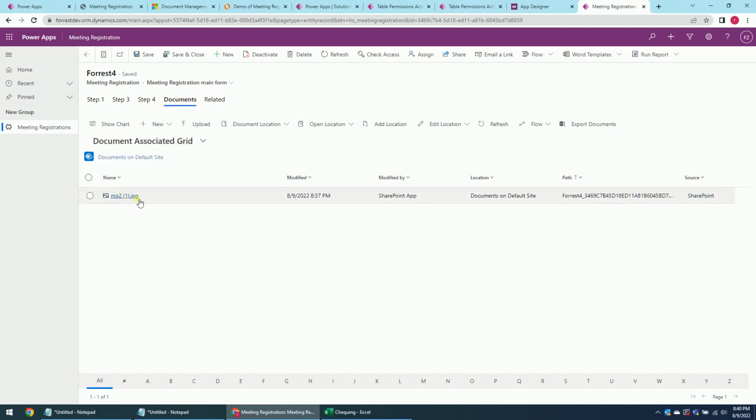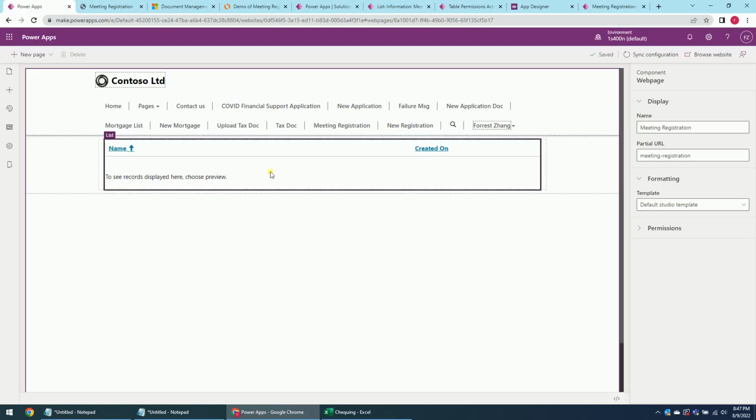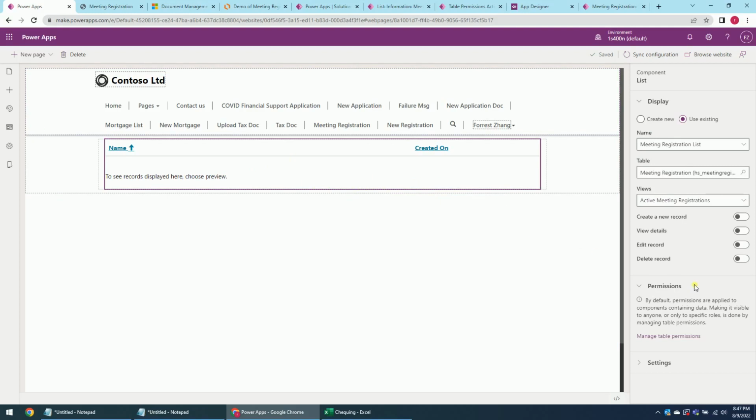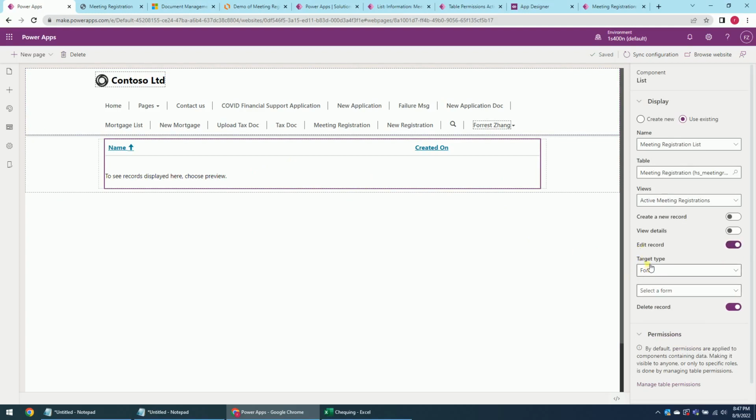So here, these are the documents we just uploaded from this portal. And the next one, I want to add more options for this list. For example, I want to add the delete option and the edit option. For the delete option, it doesn't need a form to do that. But for the edit option, it needs a form to finish the edit operation.